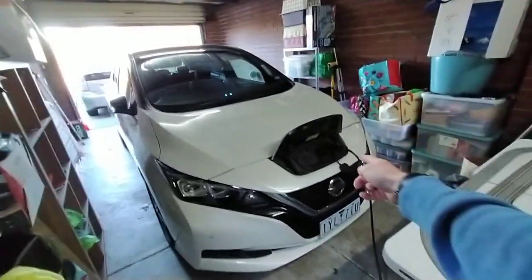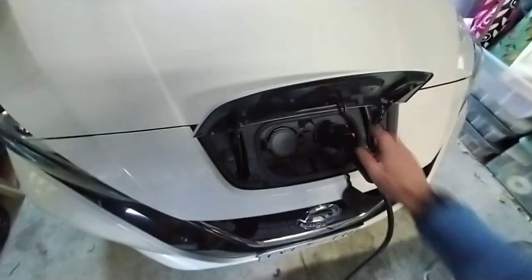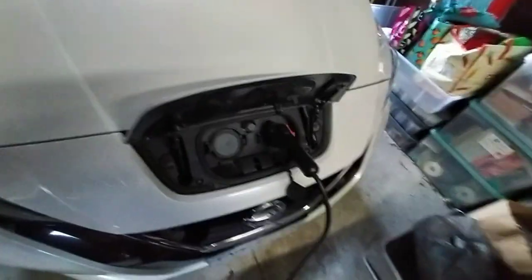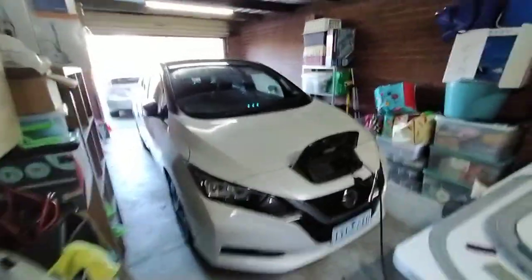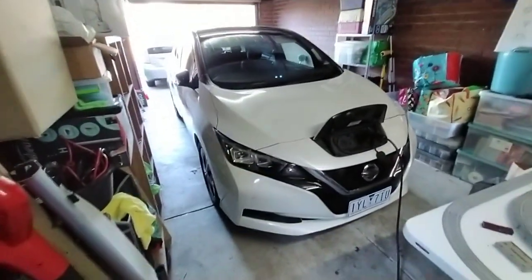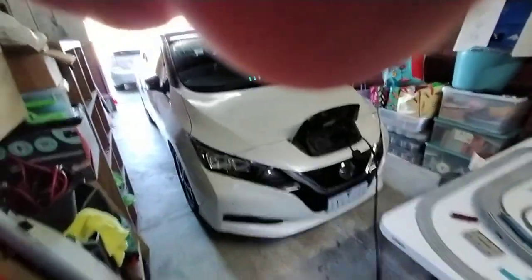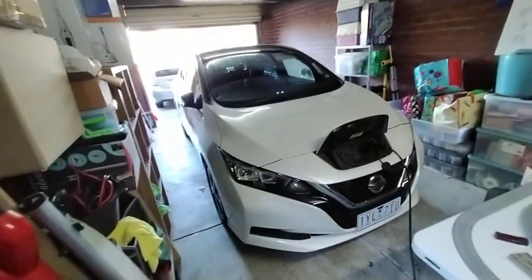This plug on this car only supports up to 3.5 kilowatts per hour, which is what 15 amps delivers — right now it'll be charging at about 2.2 or 2.4 kilowatts. This Nissan Leaf is a 2018 JDM 40-kilowatt model. It can charge up in about eight hours from a very low state to 100%, or 80% — enough to drive anywhere.